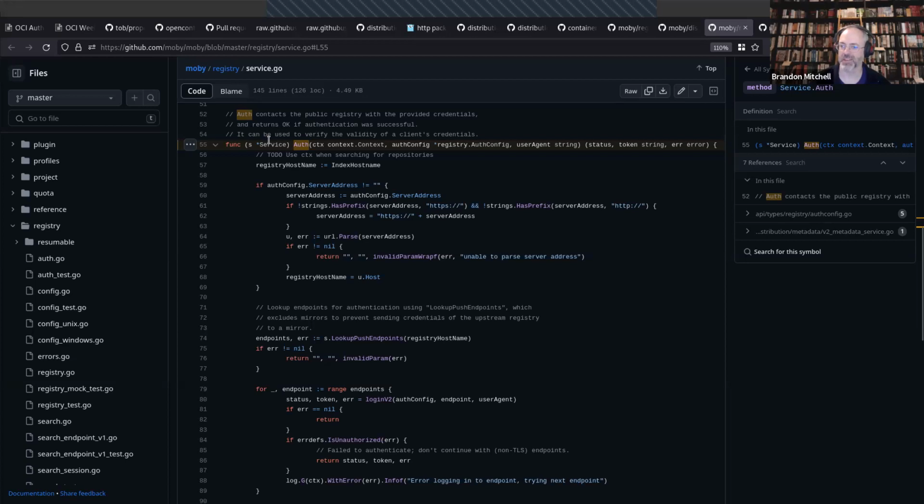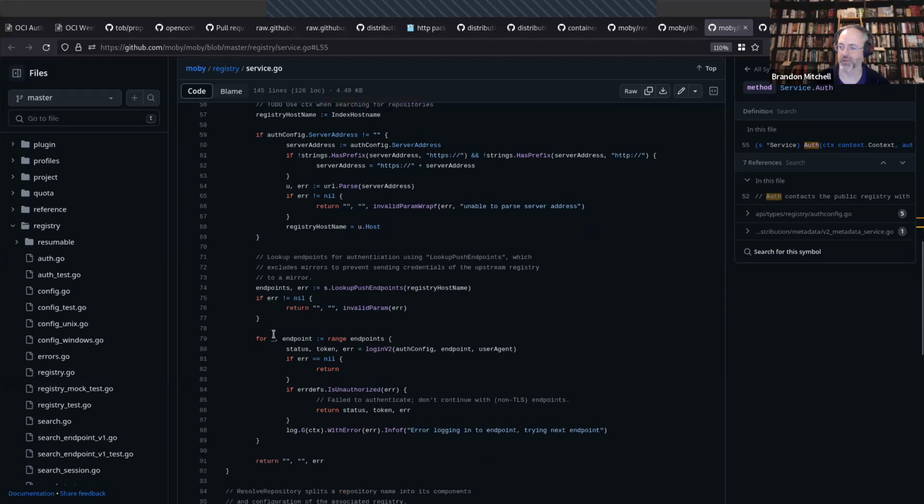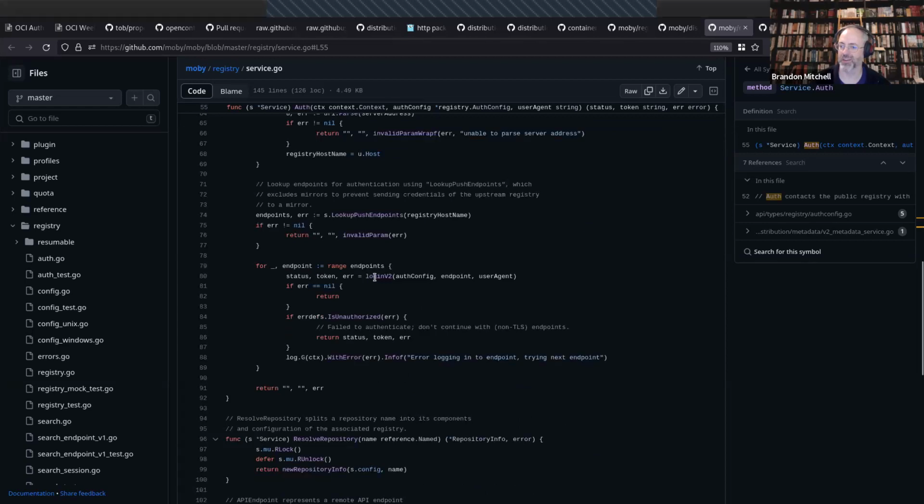As best I can tell, they've got an Auth API out there they're hitting. In that, they check which service we're talking to. They do a lookup to see what the host name is for that registry server, and they kick off to this login v2.